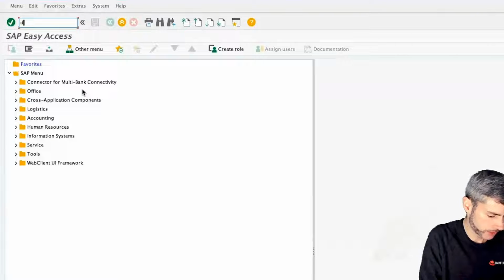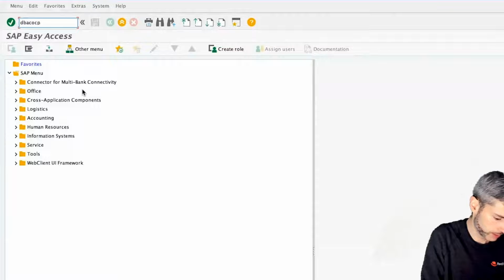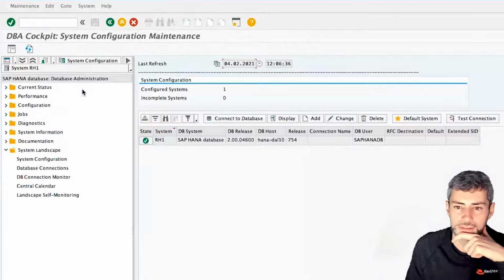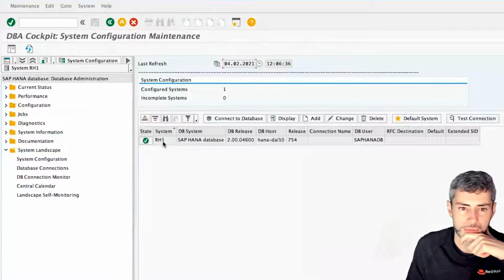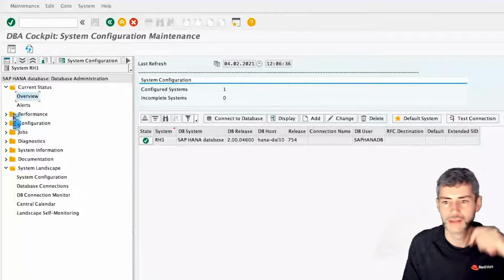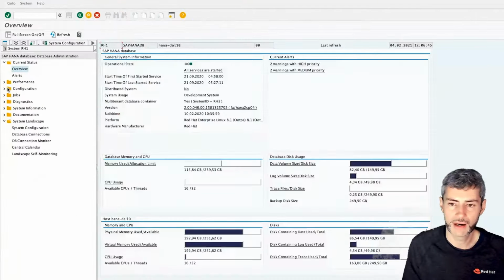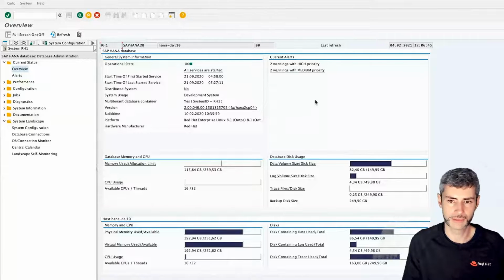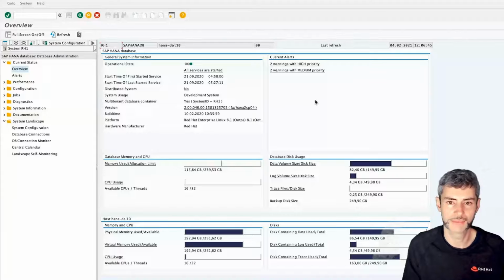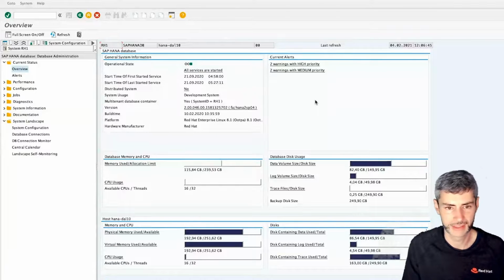For example, we can go to the DBA Cockpit and see what's in there. We can see the database that's been installed, all the information about it, current status, overview, performance, and everything. So here we have our S/4HANA 1909 system completely deployed with just one click. It also saves a lot of headaches for the SAP Basis administrator. I hope you enjoyed this and that it will be useful to you.